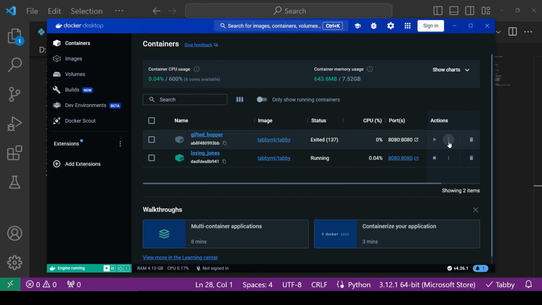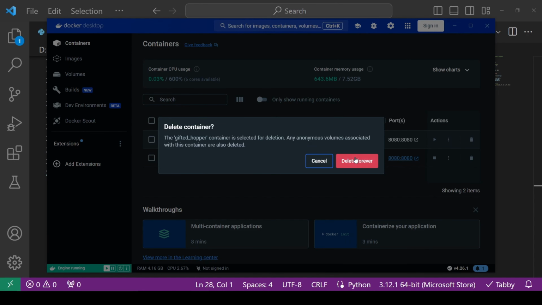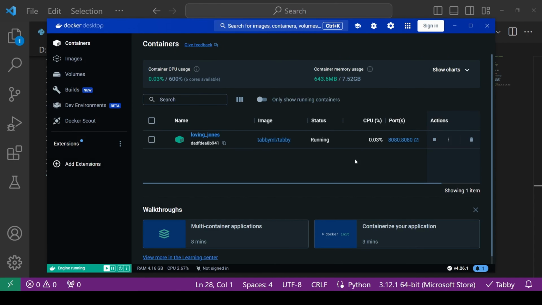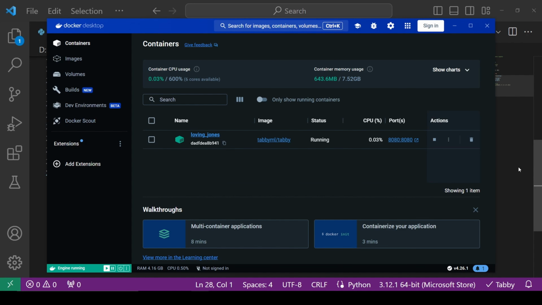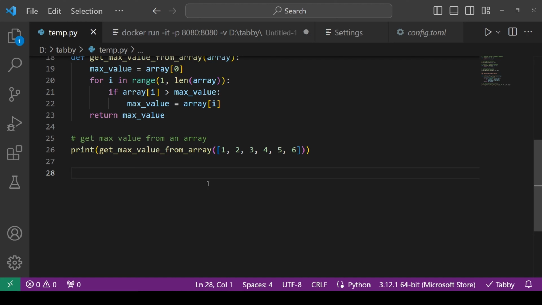It's Docker related, but I just want to tell you, if you want to stop it, you can simply click on stop. And of course, if you don't need any other container image, like for instance this one which we used with the CPU, you can simply delete it using this button. So I'll just delete the previous one, and this is how you use Docker Desktop. All right, so that's pretty neat.